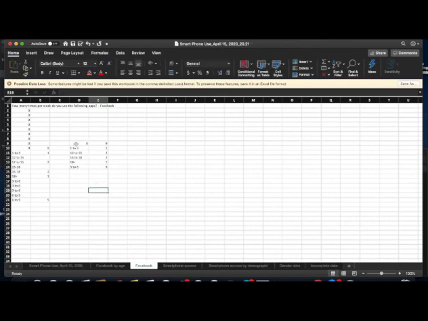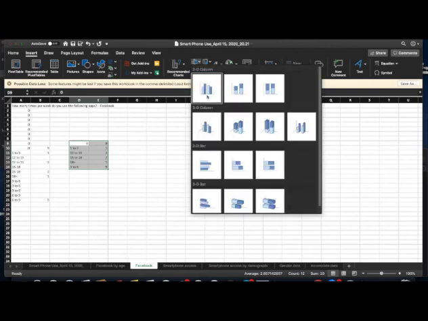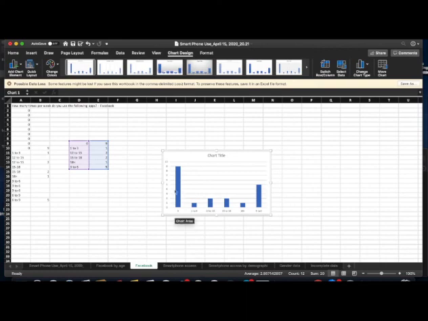Okay, so now I'm going to do the visualization of the data. Excuse me. So I'm going to highlight here, and I'm going to do insert, and I'm going to do this just as a bar chart again. I'm going to go from the bottom. So I'm going to click this, and it's showing me.